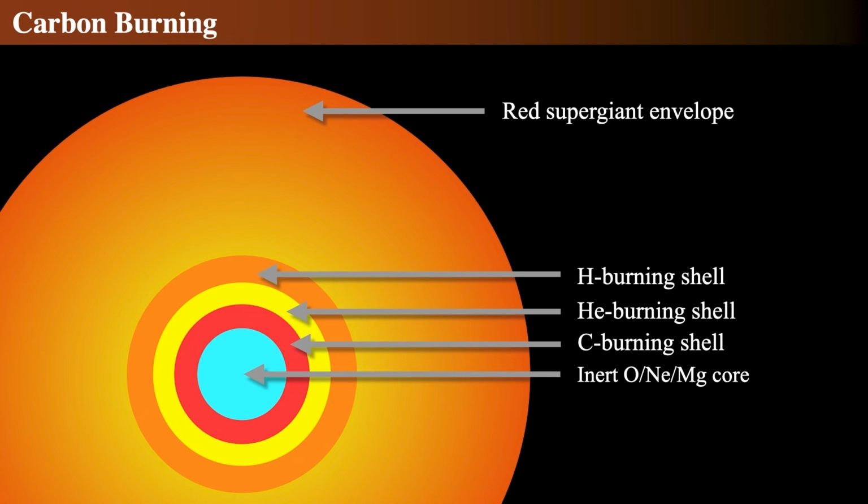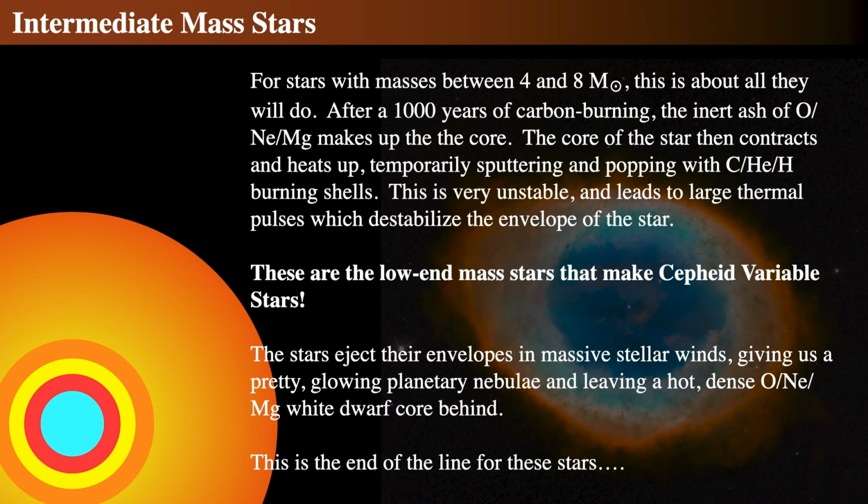So the helium burning shell makes helium, which descends into the helium burning shell, which makes carbon, which descends into the carbon burning shell, which creates oxygen, neon, and magnesium, which descends below. And all above is the supergiant envelope, and it's very, very unstable below. It's puffing off its outer layers, just like we saw initially with Betelgeuse puffing itself apart, because the interior is an extremely violent place.